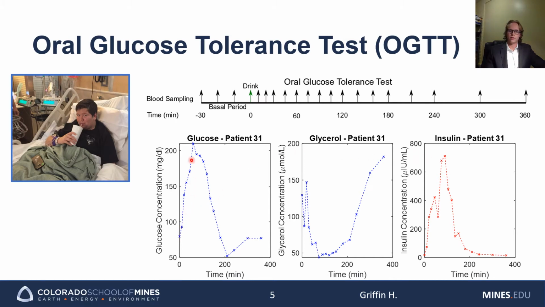You can see in response to the drink, there's an increase in glucose followed by a decrease of glucose taken up by the tissue. We also see that glycerol decreases towards that suppressed state and returns back to baseline. And then we also have insulin increasing to act on these tissues and then decreasing. In a participant of typical glycemic control, insulin would only need to go up to about 200 units. In this case, we can see we're going well above that. This is a marker of insulin resistance. So this population that we were looking at is an insulin resistant population.